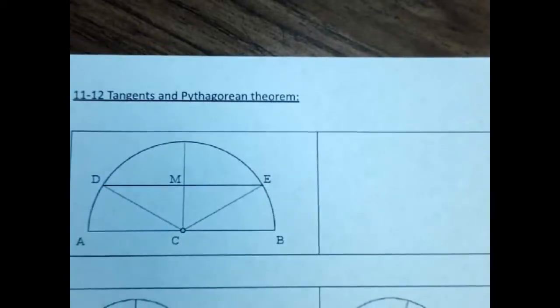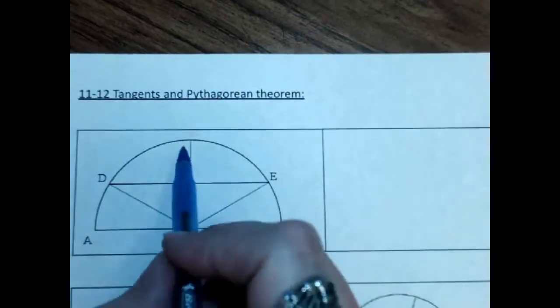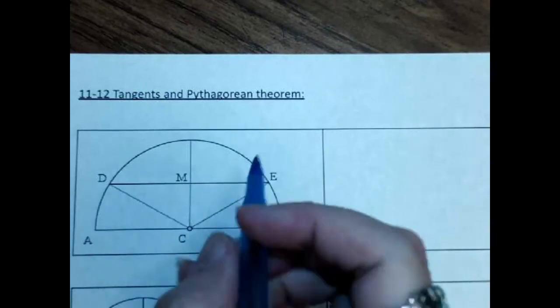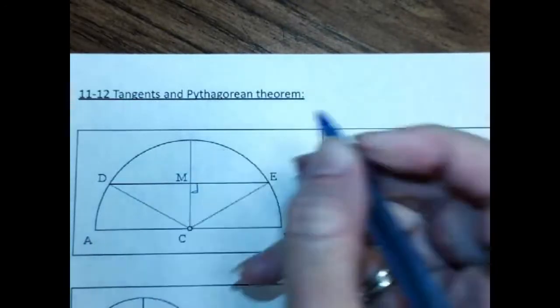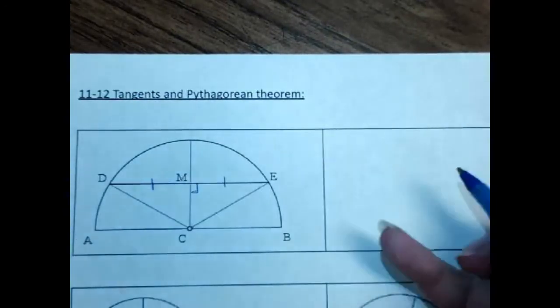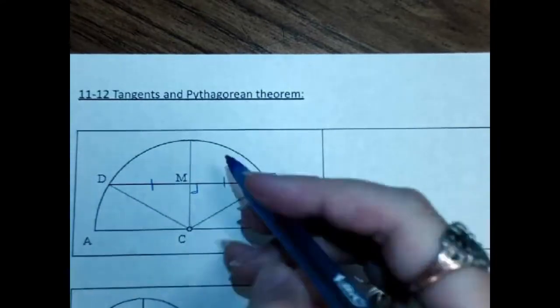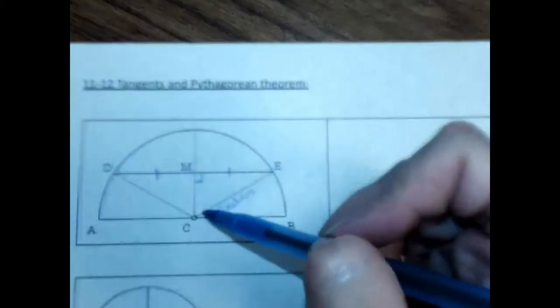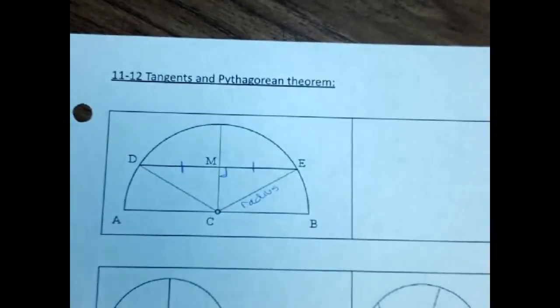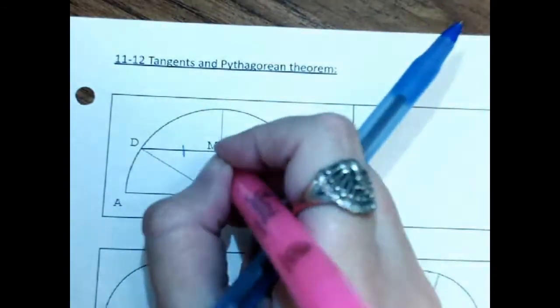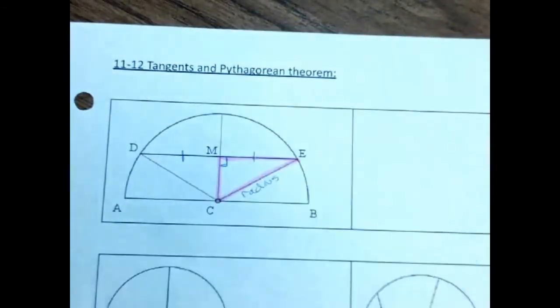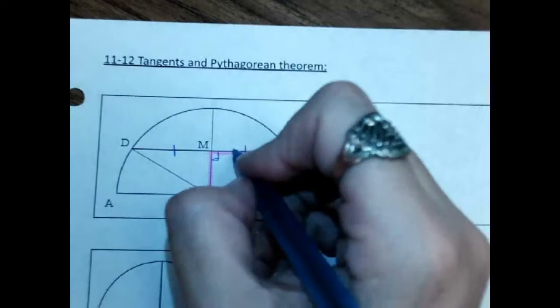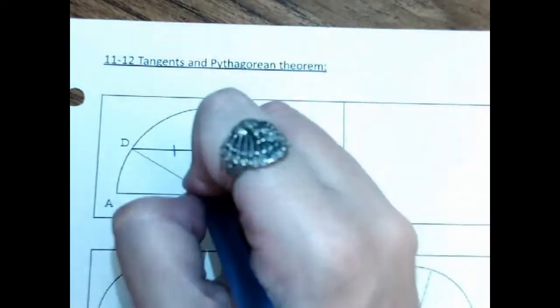Okay, we're starting off, and this first thing here is just exactly the same rule we had from last time. If this is a radius, and this is a chord, and they're perpendicular to each other, then this side is equal to this side. But this is also the radius here. And what we formed here is a little right triangle. So in here, we can also do Pythagorean theorem. So we can do a squared plus b squared equals c squared.